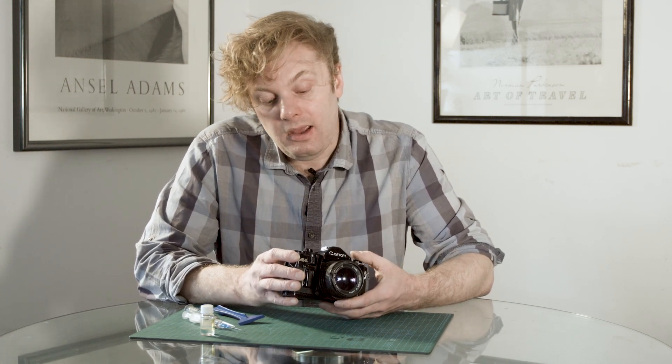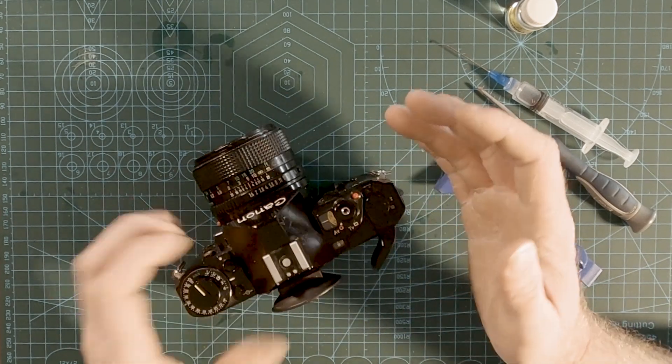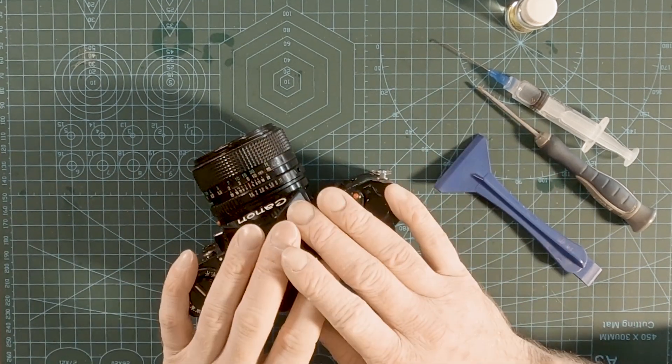The one thing I have noticed about this camera so far is that it's got the dreaded Canon shutter sneeze, so that's going to need fixing. Some people tell me this is to do with the way the shutter is binding as it moves across, but other people tell me it's just the gears in the mirror box which need lubricating once in a while. So that's what we're going to do now.